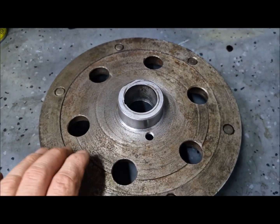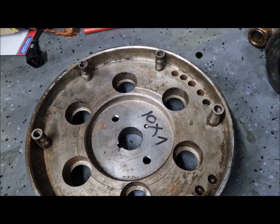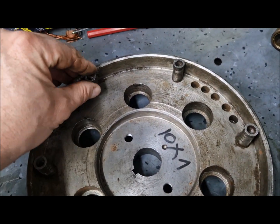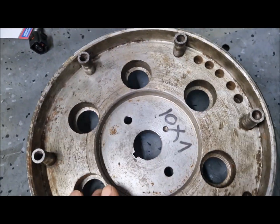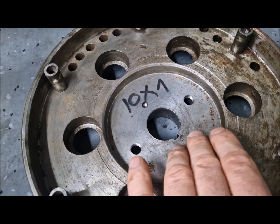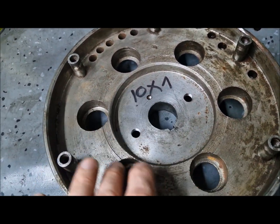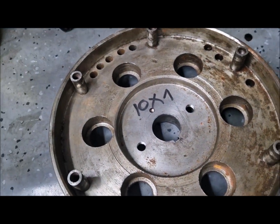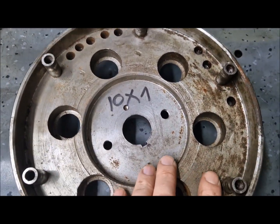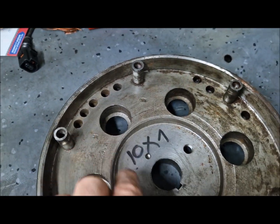For this M67 engine I will use this flywheel — it is not the original flywheel from the engine. I will use this one because the bolts are in very good shape, they are perfect. Also, as you can see, this flywheel is like new; it does not have signs of beating from a hammer. Many guys sometimes repair these bikes with hammers, and you'll see signs of hammer beating, which is usually a sign of bad maintenance or bad repairs. But that is not the case with this flywheel.